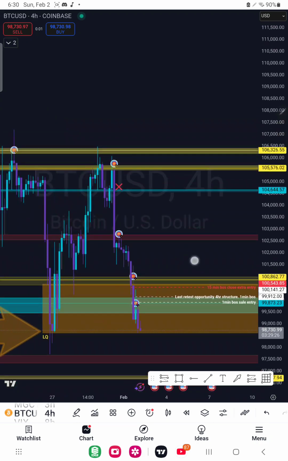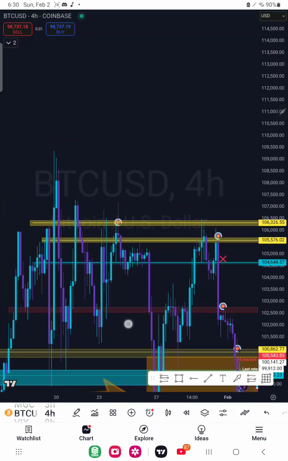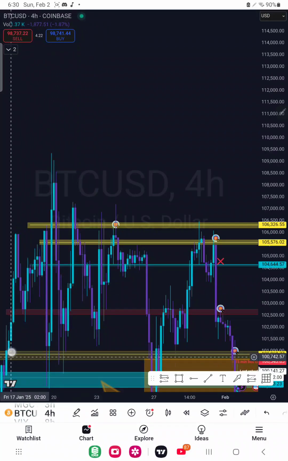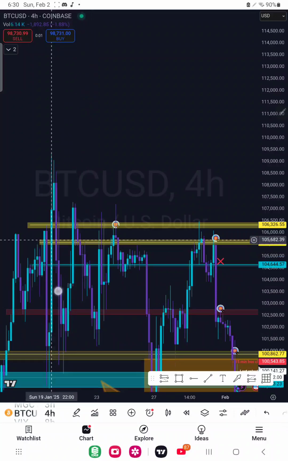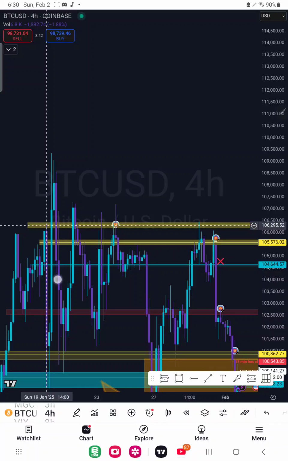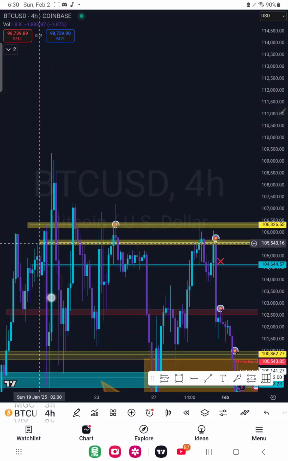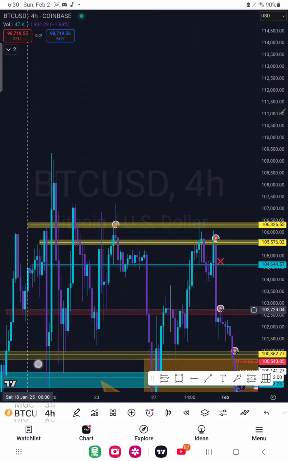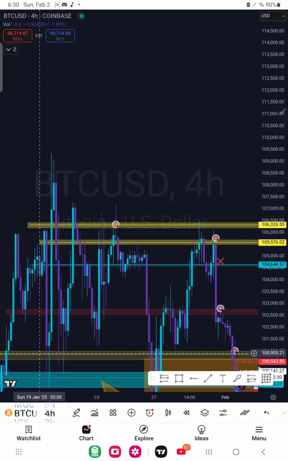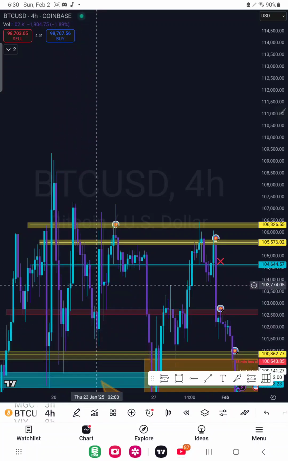So what I'm doing is drawing out the structure on the 4-hour chart. All right, so we had this uptrend here, and then once it started going downtrend, I started counting, looking to the left basically, and counting structure points. So this wick up here would be the first structure. This wick would be the second. I mean the third structure. This is the sixth structure. This is the ninth and 10th structure. This is the 13th, 16th.